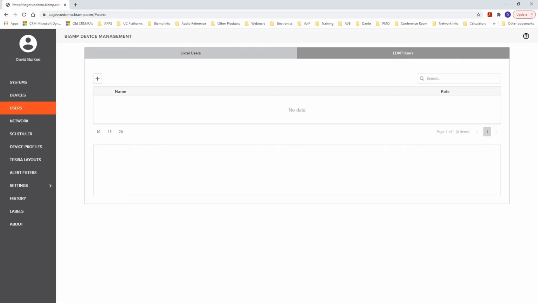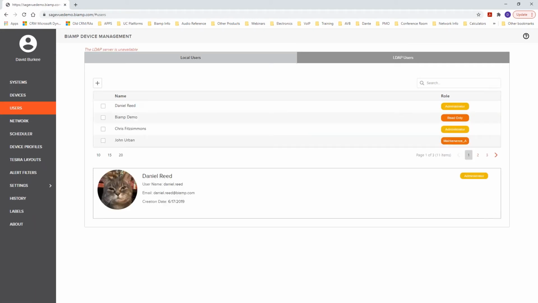The users list here. This is going to be where we want to manage and create either local users, or if we're implementing LDAP, we'd come here to assign roles to users that are part of our directory server. So any new users would be added or managed here. For local users, you hit this plus icon in the top left here, and that would give you the ability to create a new username and password, and that would be local to the specific instance of SageVue. The LDAP we'll take a look at in a little more detail in just a bit.